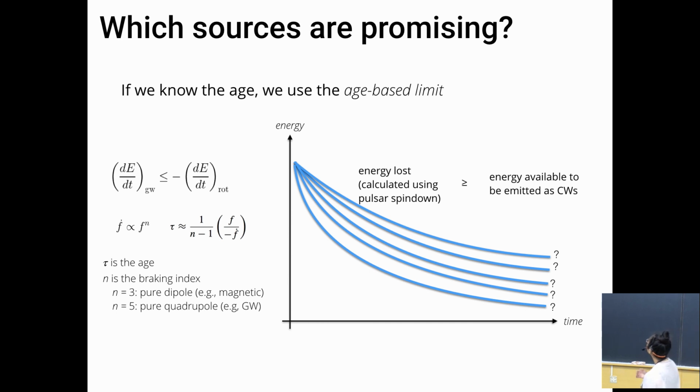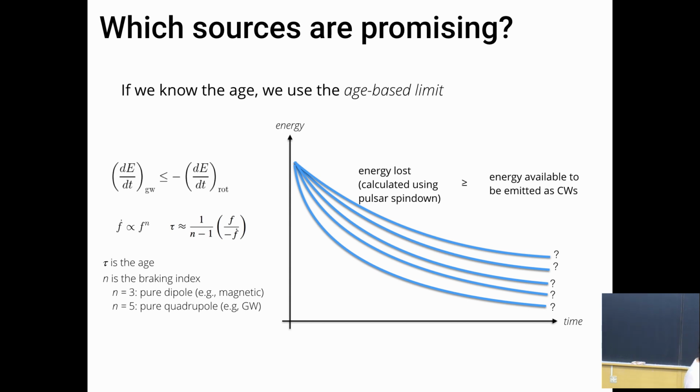So this goes back to the braking index, right? I said yesterday that the spin down goes as frequency to some sort of power. What that power is depends on how that star is losing energy. If it's losing energy due to pure dipole radiation, so magnetic dipole radiation in this case, for the most part, the braking index is going to be 3, so it's going to be evolving in one way. If the radiation mechanism is gravitational wave emission, then the braking index n is going to be 5.